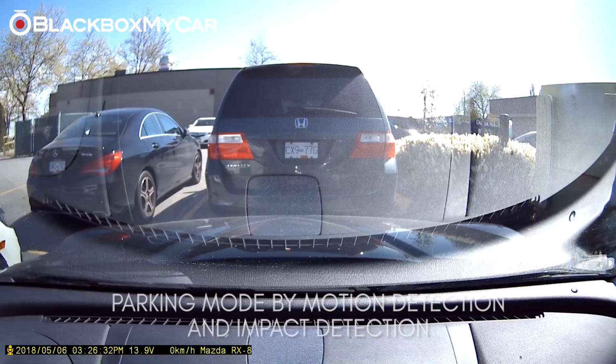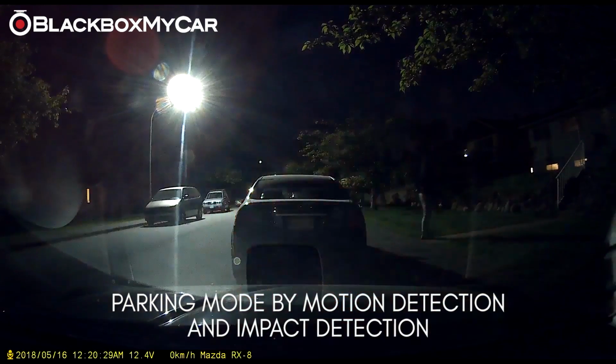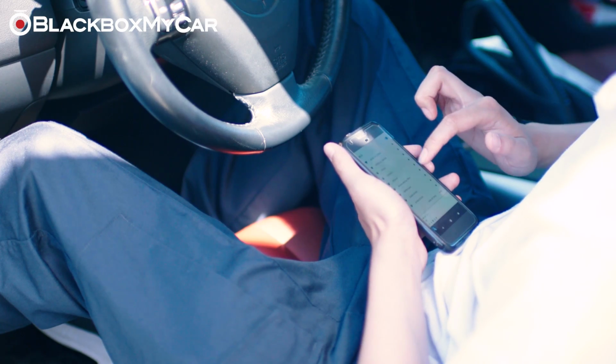X9 also features parking mode by motion detection or impact detection. By using the smartphone app, you can control the sensitivity of when these are triggered and when the recording will start. So let's get into the Wi-Fi app.